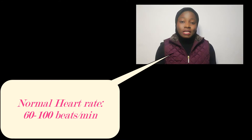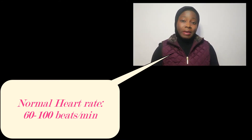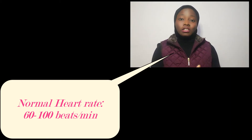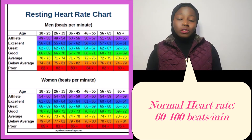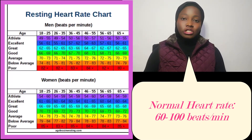So what is a normal heart rate? Normal heart rate is between 60 to 100 beats per minute. However, normal resting heart rate tends to be in the lower range. I'm going to be putting pictures here showing you normal heart rate per minute and normal resting heart rate per minute according to age and gender.